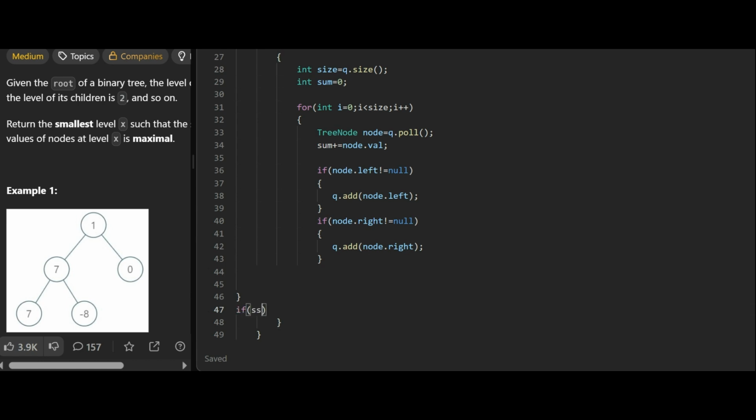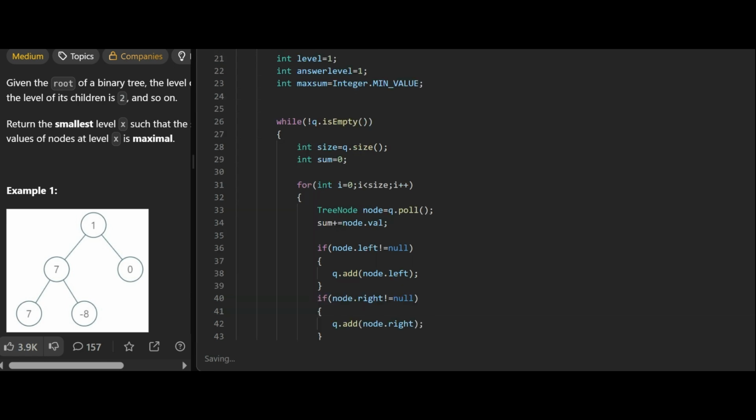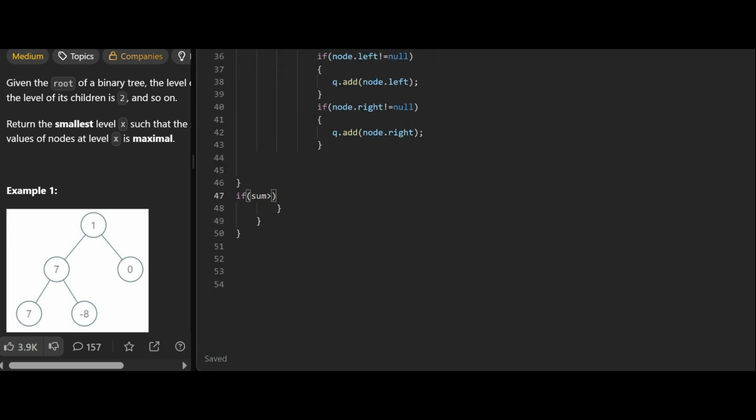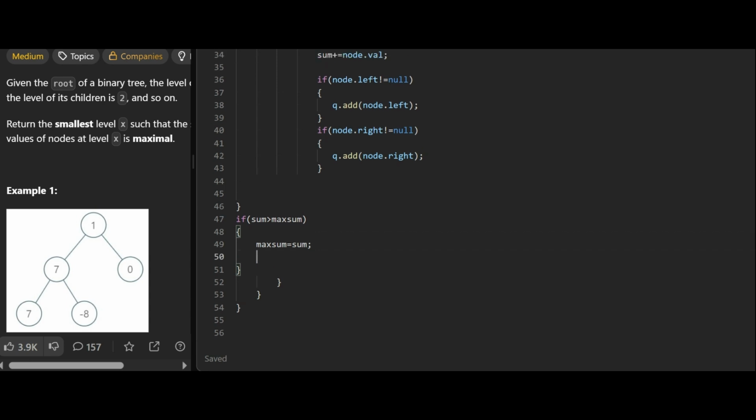So once you do this, you can go ahead and calculate the sum. If your sum is greater than the max sum, I will simply say that my max sum is now the current sum. And also you need to remember to update your answer level, because that level has the maximum sum.